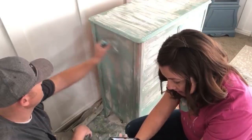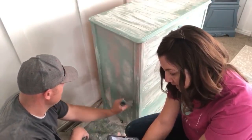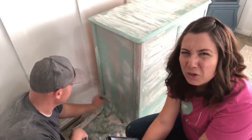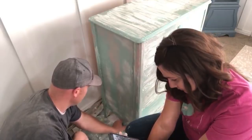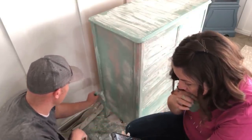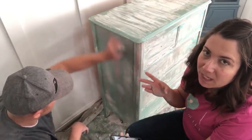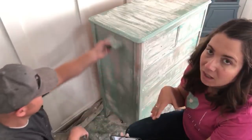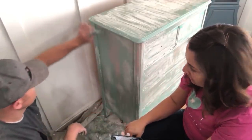Nana Calm says, can you please give me any DIY ideas for clear woods from pallets? Clear woods, can you elaborate? To get the woods from, like, break it apart? Yeah. I have a whole video on breaking pallets apart. We take pallets and make signs out of them. We make frames out of them. Just anything you could do with wood, you can do with a pallet. The biggest thing is to rip them apart.